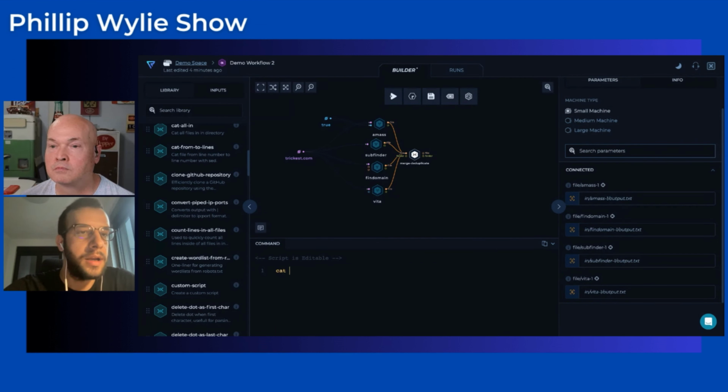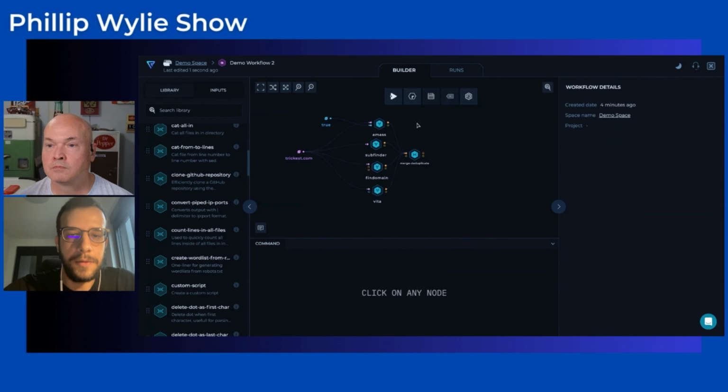So I can just do it like this. Cut is basically a command which will just get all of the content of the file that is used as an input. So I will just do cut, and we can use the wildcards, which means that we will merge all of the inside folders of those tools' outputs, and I will output it to the output.txt. And that is basically done, and it's ready for the execution.